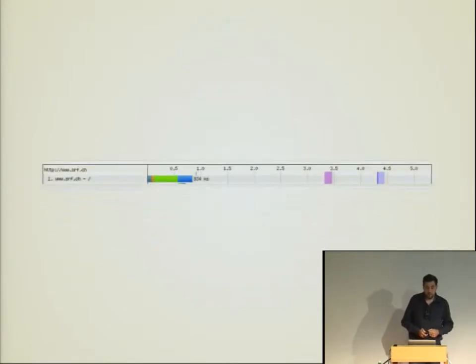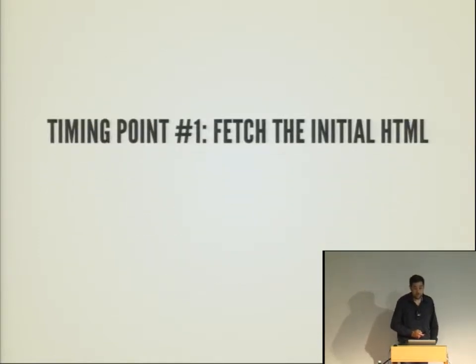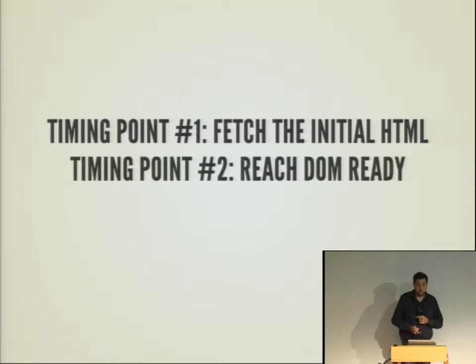If we zoom in on this big image, we see 3 timing points. The first one is how long it took to fetch the initial HTML. So after this, the browser knows what it has to load. The second timing point is the DOM ready, when all the HTML is in place and the browser basically knows how to render it.